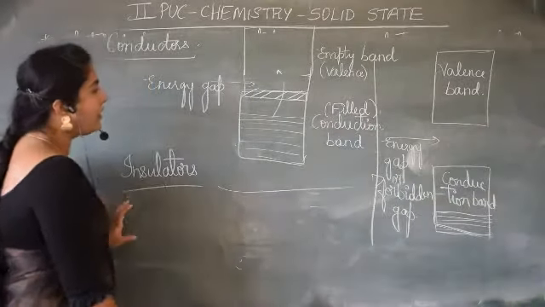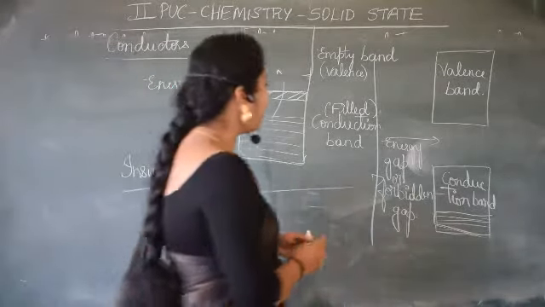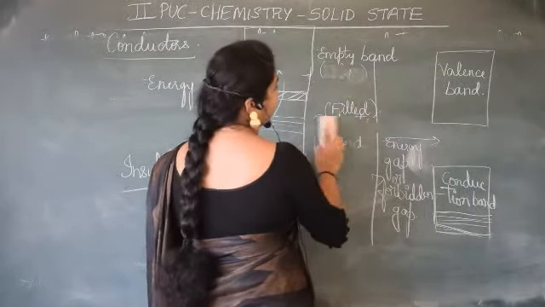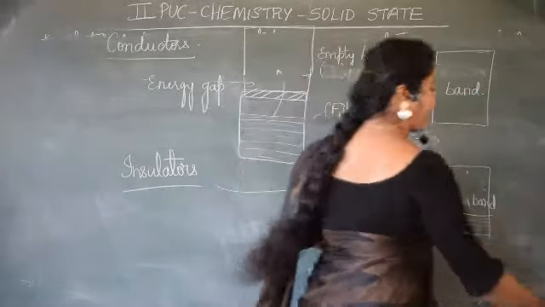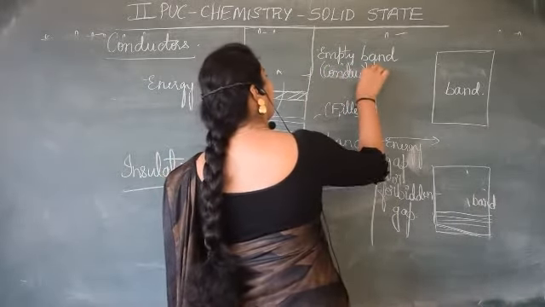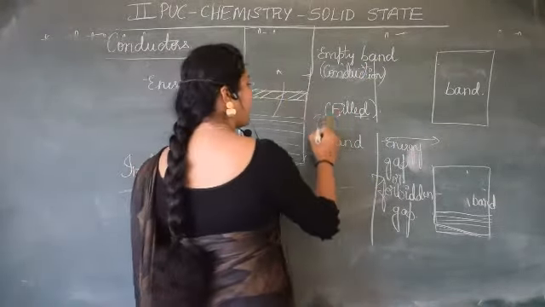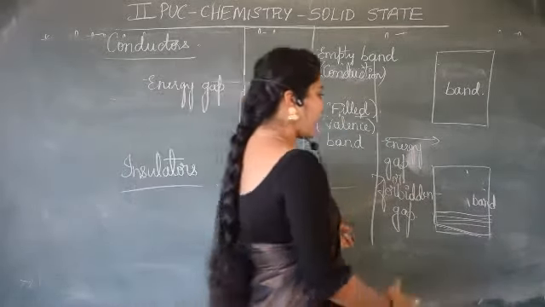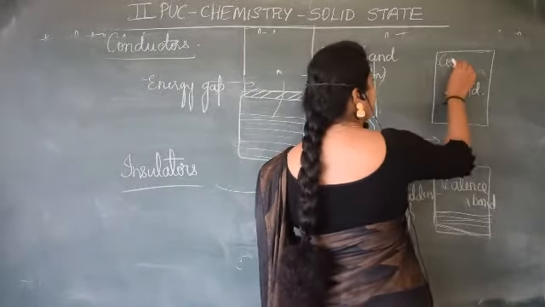Okay, then one more thing which you have to note. Please make a correction here that this is the valence band and this is the conduction band. This helps in conduction. If the electrons jump to the conduction band, then conduction will be shown. Whereas this is the valence band. The valence band is that space where the valence electrons will be present.